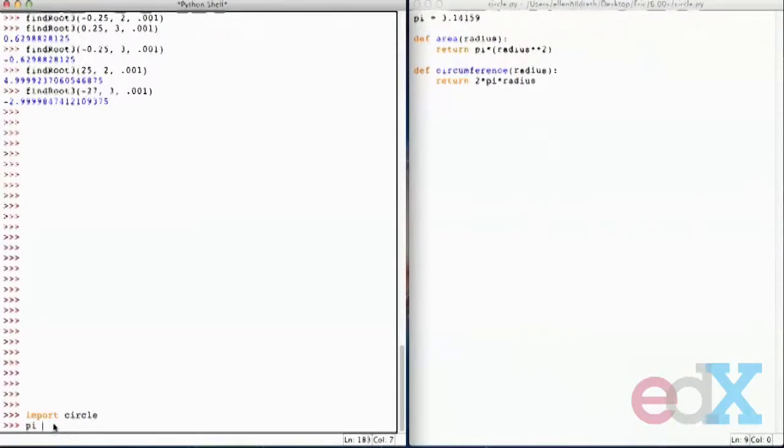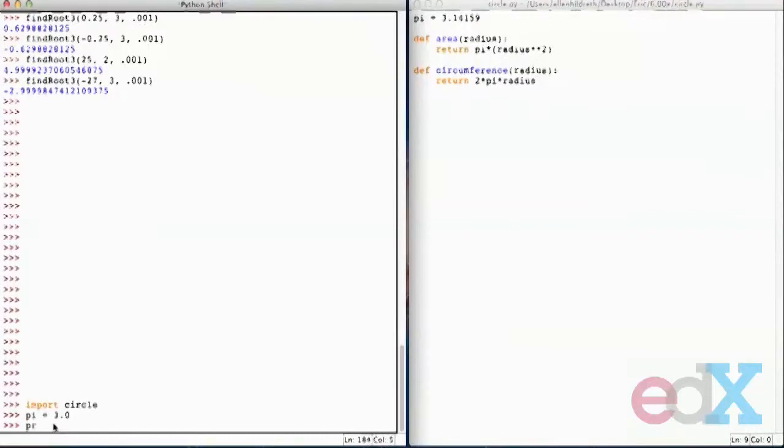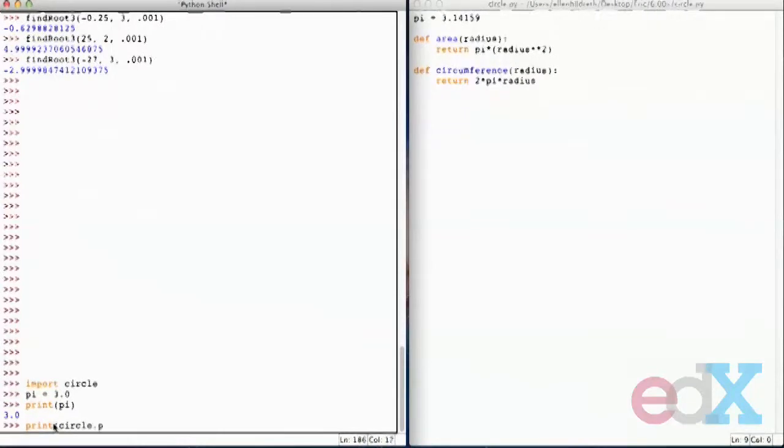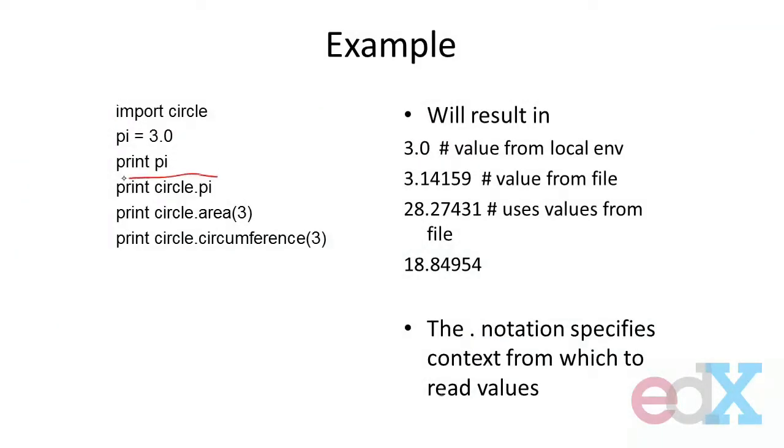So I can define pi to have a really simple value, which I know is not true. And if I say, what's the value of pi, it prints out that. But if I say, so what is the value of pi that is stored in the circle file? Aha! And so this dot notation right here helps me specify that. The dot basically says, from the context circle, import the variable pi.